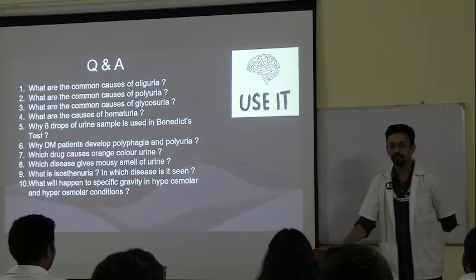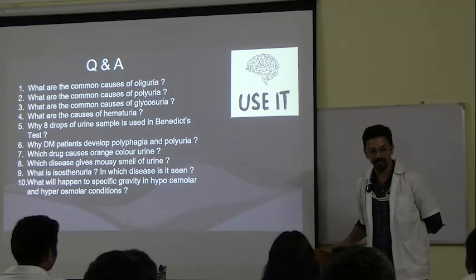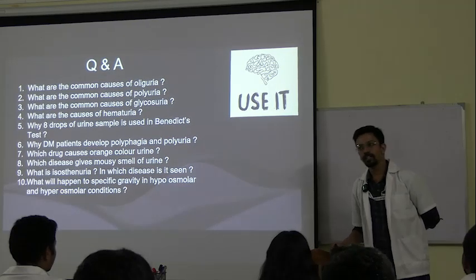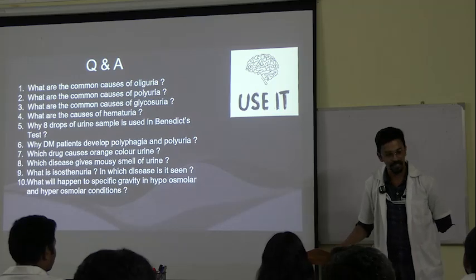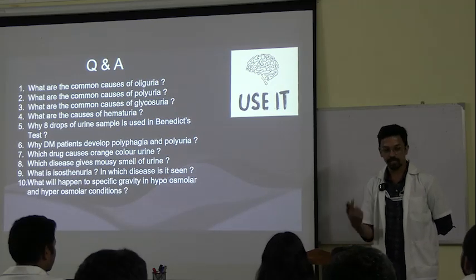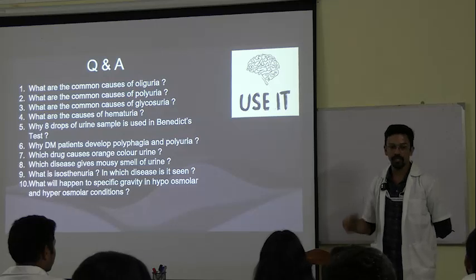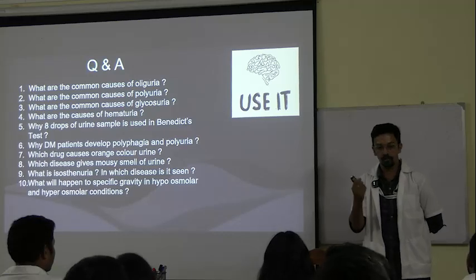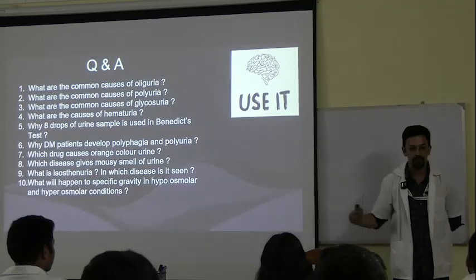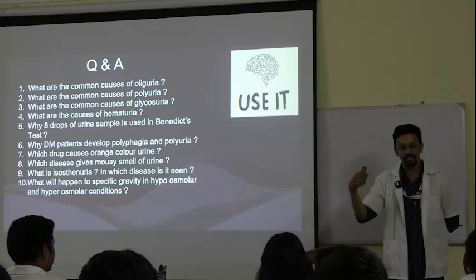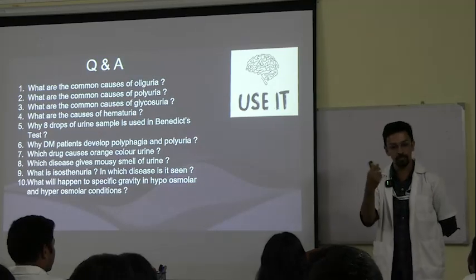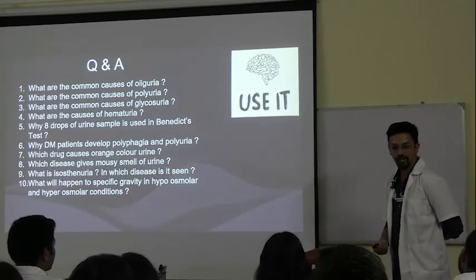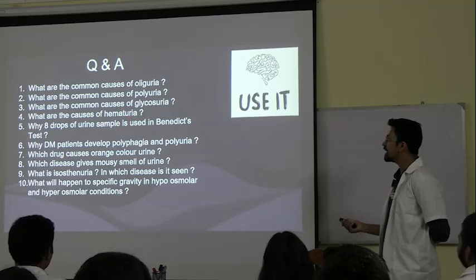UTI, yeah, it can happen, and RBCs are present in the urine sample. How come RBCs can be present in the urine sample? Yeah, there can be some minor pathologies, some abrasions, some lacerations in the kidney, ureter, bladder and urethra. In the whole pathway, if there is any inflammation or infection or stone disease, when the stone is coming from the kidney and getting out through the urethra, it is getting rubbed against the mucosa, eroding the mucosa, and that can lead to RBCs in the urine sample. Fine. In case of cancer also, in case of bladder TB as well. In all these conditions, you will get hematuria.